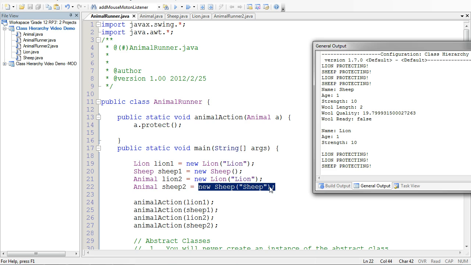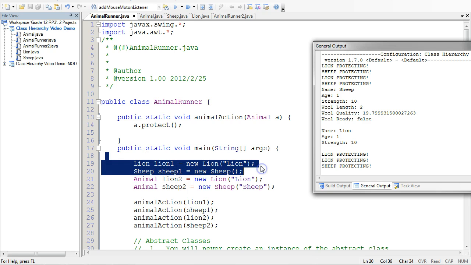So again, there's polymorphism at play, but it doesn't really address the idea of, well, why do we need to do this? Because if I can call this method with these two instances, there's no purpose. So let's imagine that you were writing a multiplayer game, and players would pick to be a sheep or a lion, and you had to go through all the different player stats and figure things out.